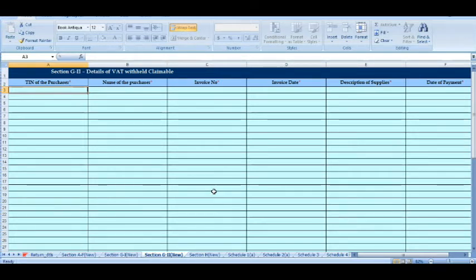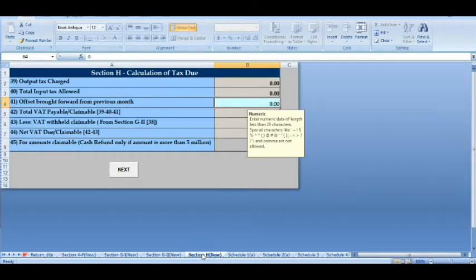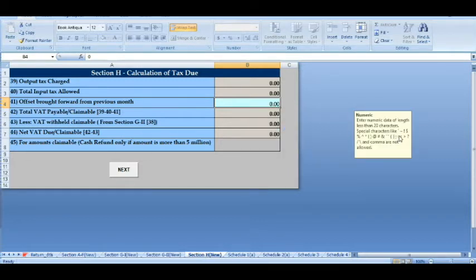This is where you are supposed to fill. And then section H says calculation of tax due. So this is where we calculate our tax, and this all happens after we have filled in all the transactions.